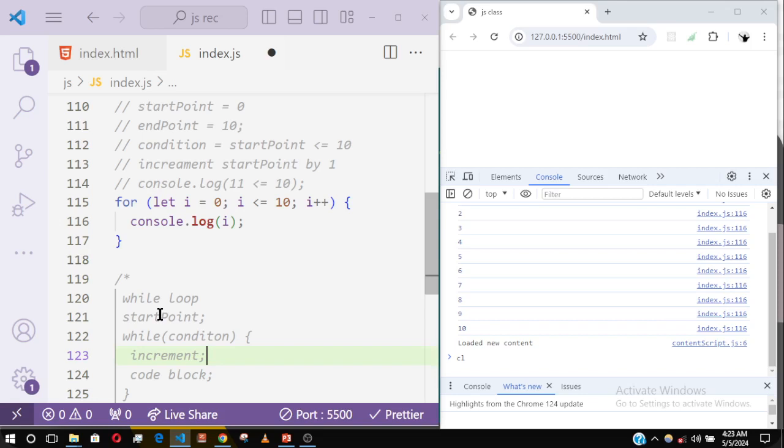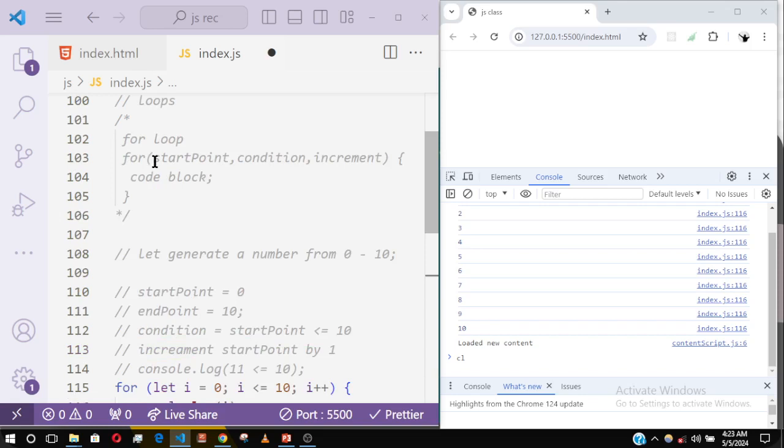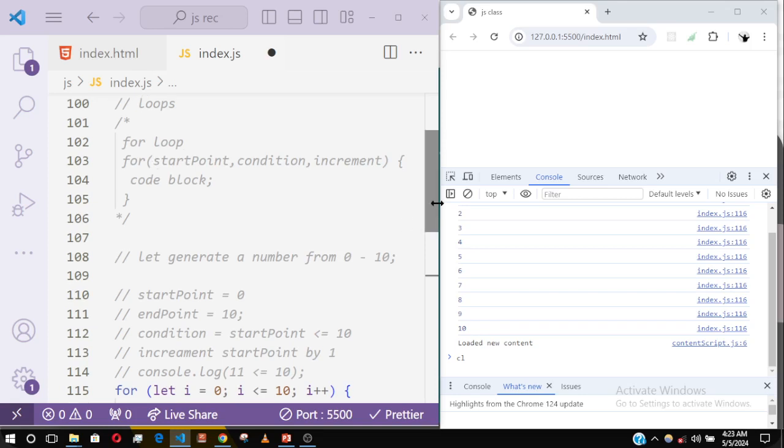Now you see the structure of the while loop. It is not as well structured like the for loop, where everything is inside the parenthesis. But for the while loop, you notice it is what? Outside. For the for loop, you can also arrange it like this, and it will work. But in this while loop, it is a must.